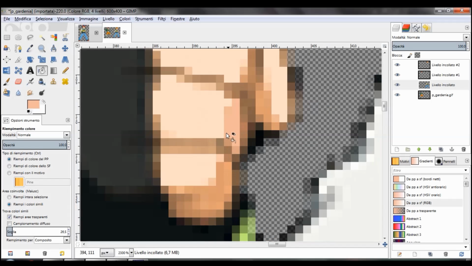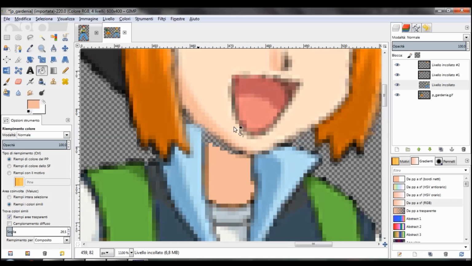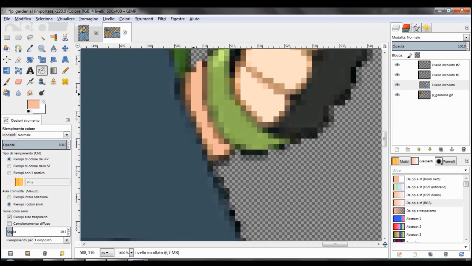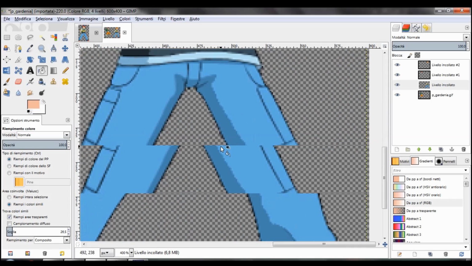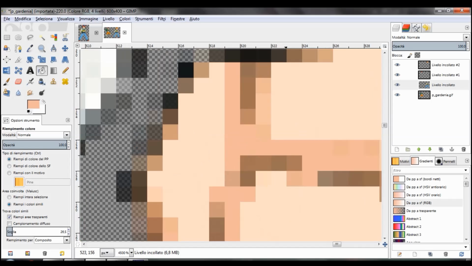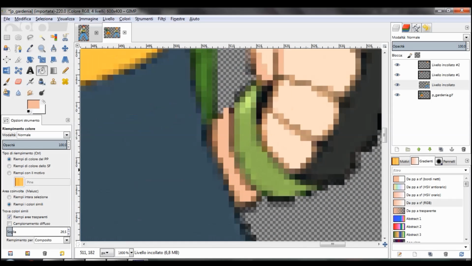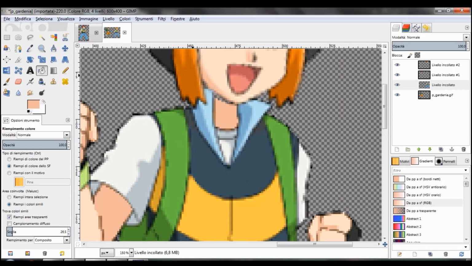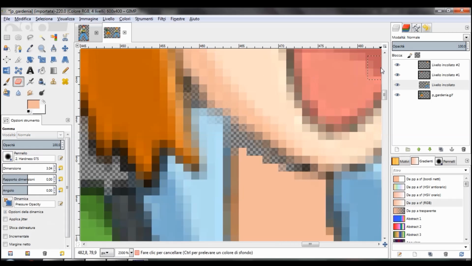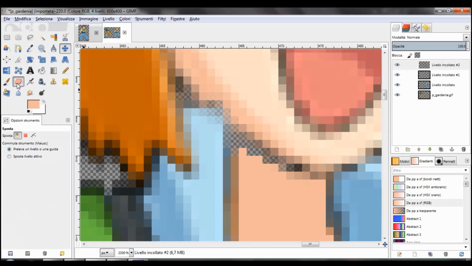And don't worry, I know that there is that gap that makes Gardenia's head float, but we will fix it. We will fix it. Do not worry. See, here I lost a lot of resolution, but what can I do? I gotta do what I gotta do. Done. I forgot to delete a piece here. Yeah. Maybe I can put it a little bit more down.